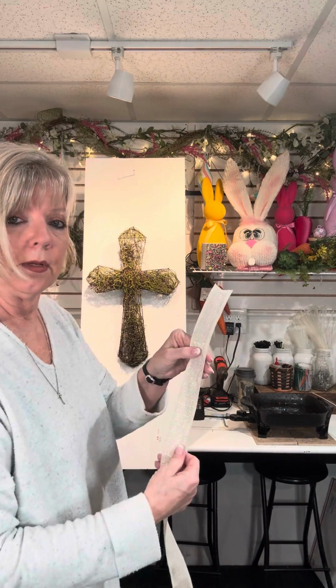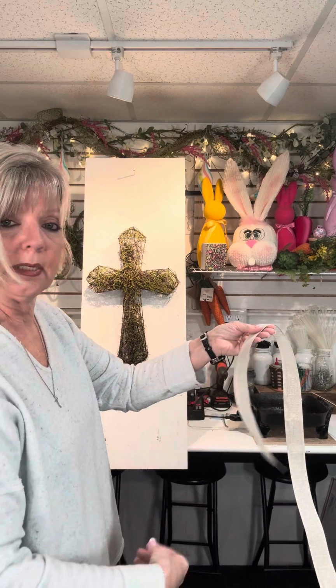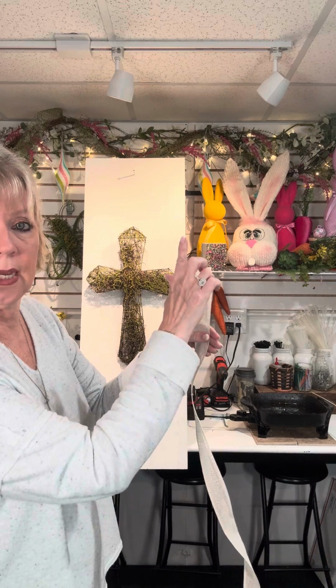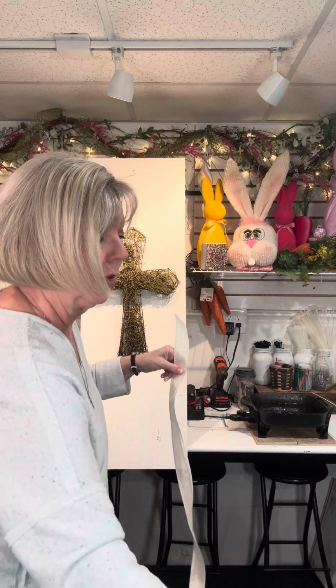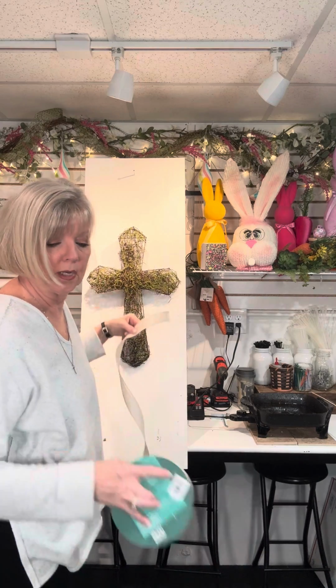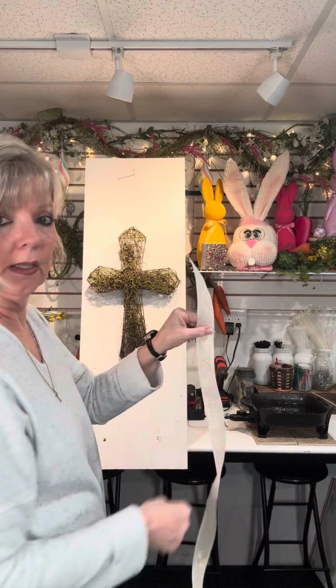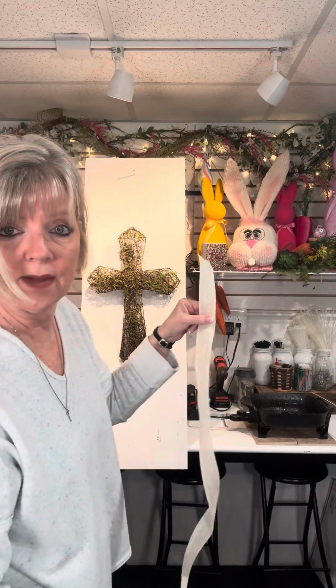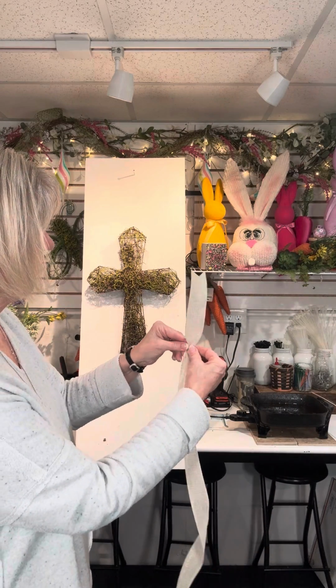Okay, so what I'm going to do, instead of starting with my ribbon tail down, I'm actually going to start with my ribbon tail facing up, because I want part of the ribbon to come up from the bow. I don't want all my tails coming down. So we're just going to leave that up, and it's about 6 inches, and I may have to cut it back a little bit. So I'm just going to pinch it.